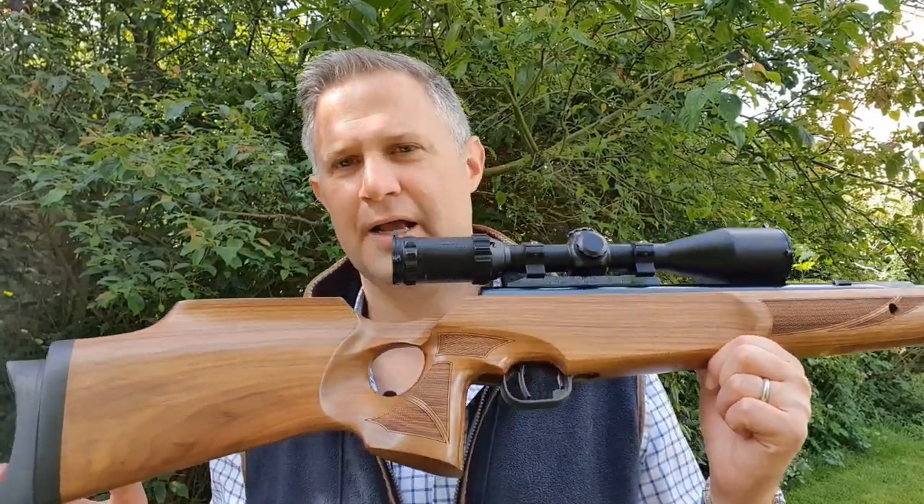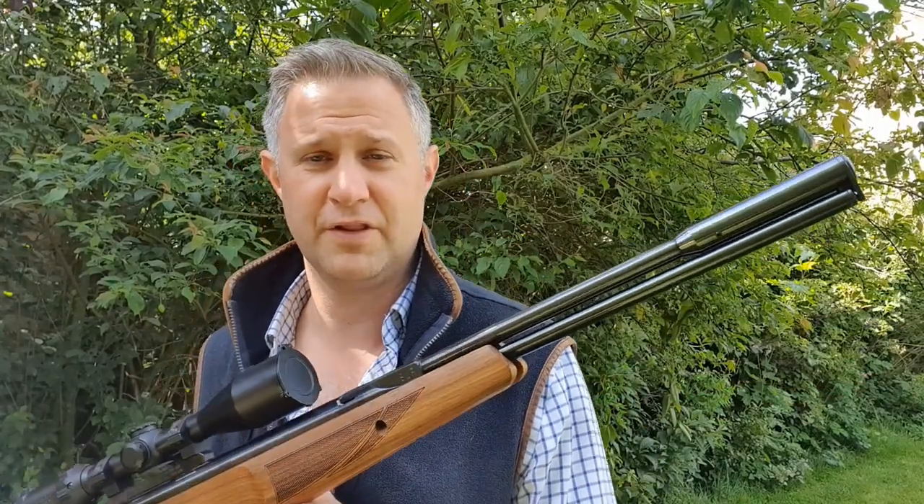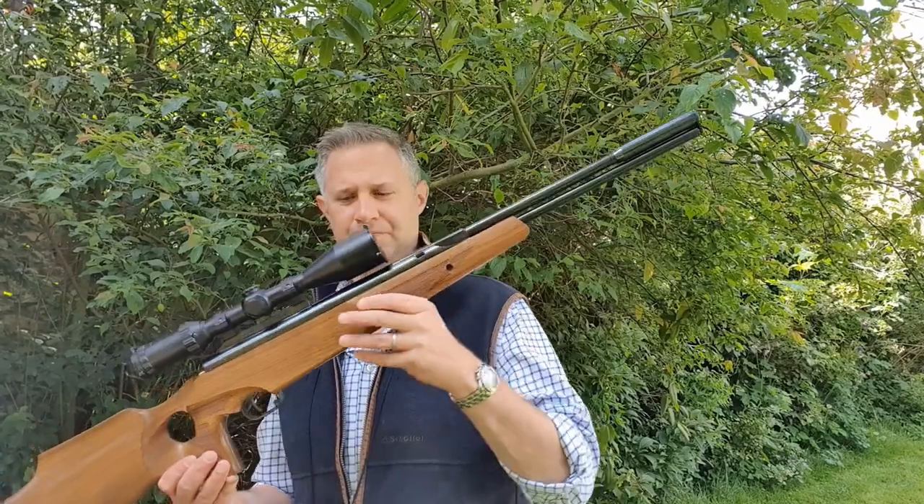I managed to dig out a bit of a story behind these and I verified it with the guys up in Blackpool. It turns out that this specification was originally ordered by the team at Blackpool Air Rifles. I rang them and they verified it — approximately 10 were ordered in this specification: a long-barrel .177 with the thumbhole target stock. These were incredibly popular and sold very quickly, and Theobin thought this was a great specification and introduced the model themselves in very limited numbers, produced up until a few months before all the changes happened at Theobin.